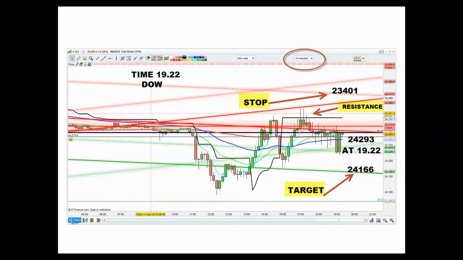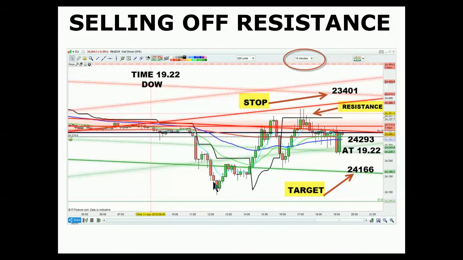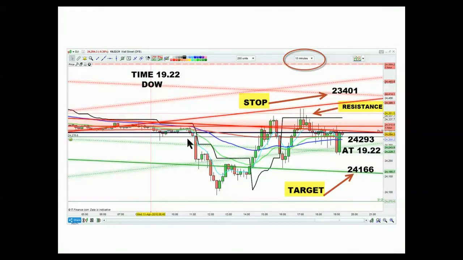Okay, so this particular one, this is a 10-minute chart. We're getting lots of resistance on the day. What we saw earlier in the day was there was a drop here. I did place a trade earlier in the day and I banked some money there, but we're not going to look at that one. I think that was 100 pips or something on that one earlier in the day.